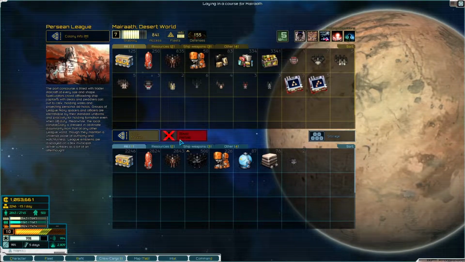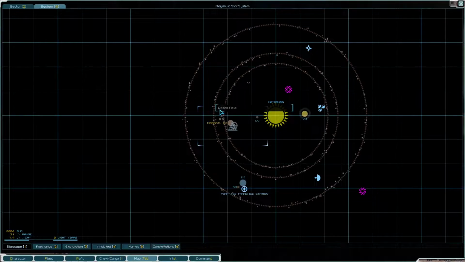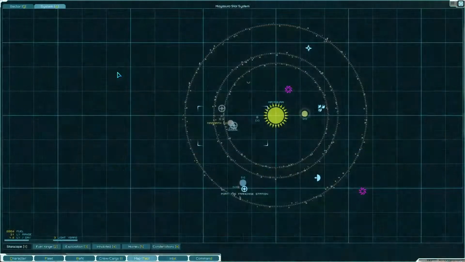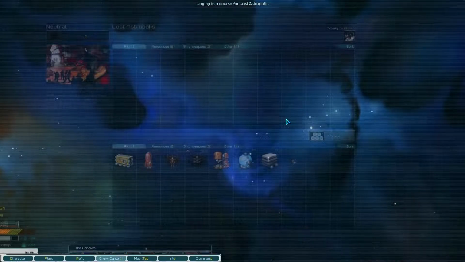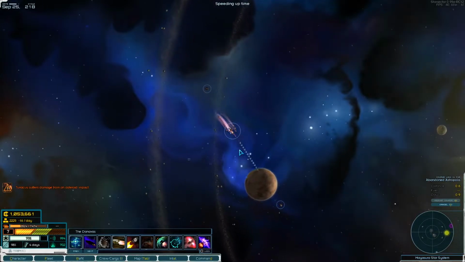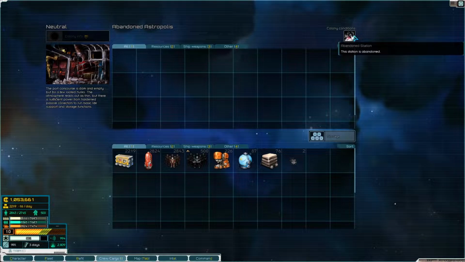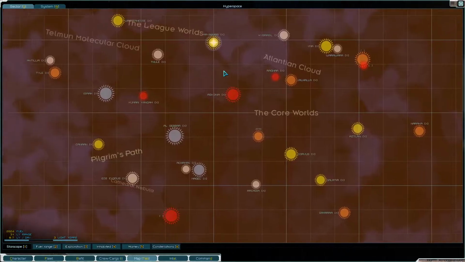Okay, so Myretha. Nothing that we're looking for, which is fine. The Lost Astropolis is over there. That's fine. Wait, what? Okay. I think the other Astropolis was destroyed. I think it decivilized, so no more of that, I guess. Over here we have this one as well. Wait, what? Abandoned station. Cool. Okay, sounds good. Let's make our way over to Thule.